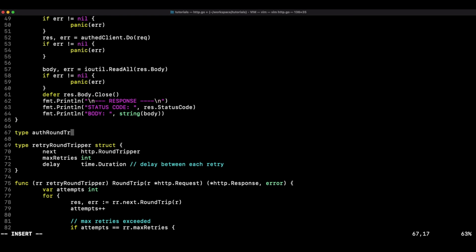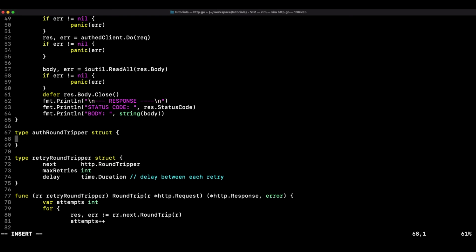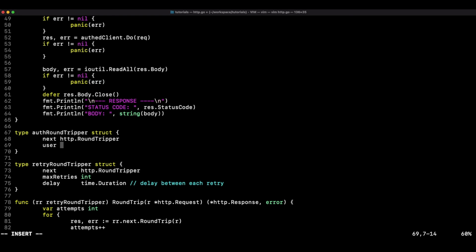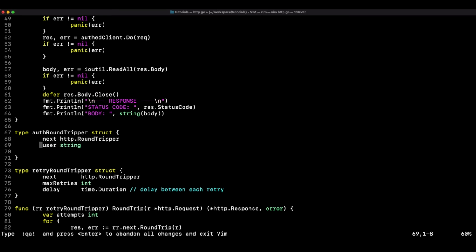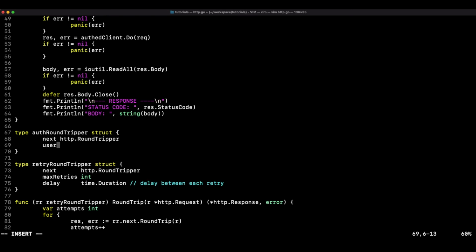Auth RoundTripper struct, and here is next, which is going to be the next RoundTripper, and then we have username and password, which are strings.